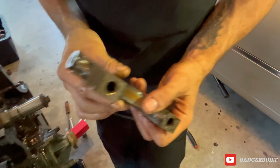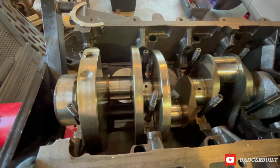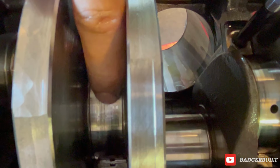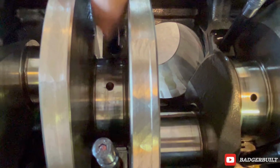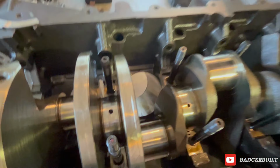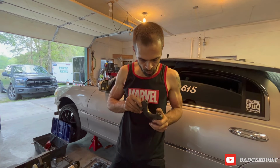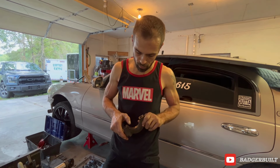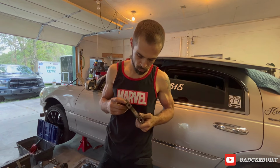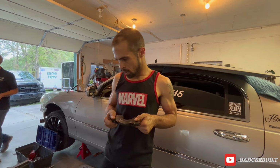What it looks like is not that one, but that hole right there. You can kind of feel a little burr right there on the edge of that oiling hole. Like that's what ate up the bearing. So, as of right now, we're probably done for the year. I was hoping to throw bearings at it, not cranking bearings. So, to be continued, I guess.